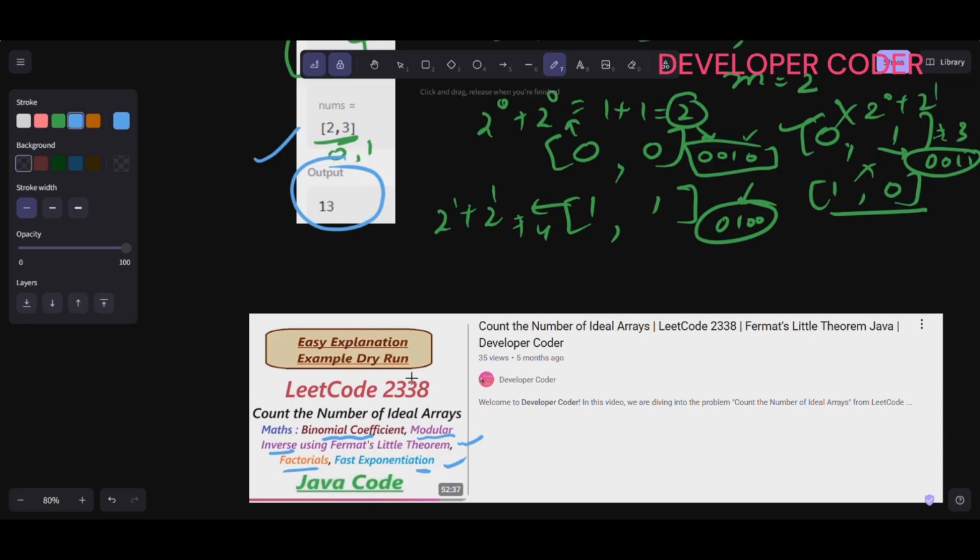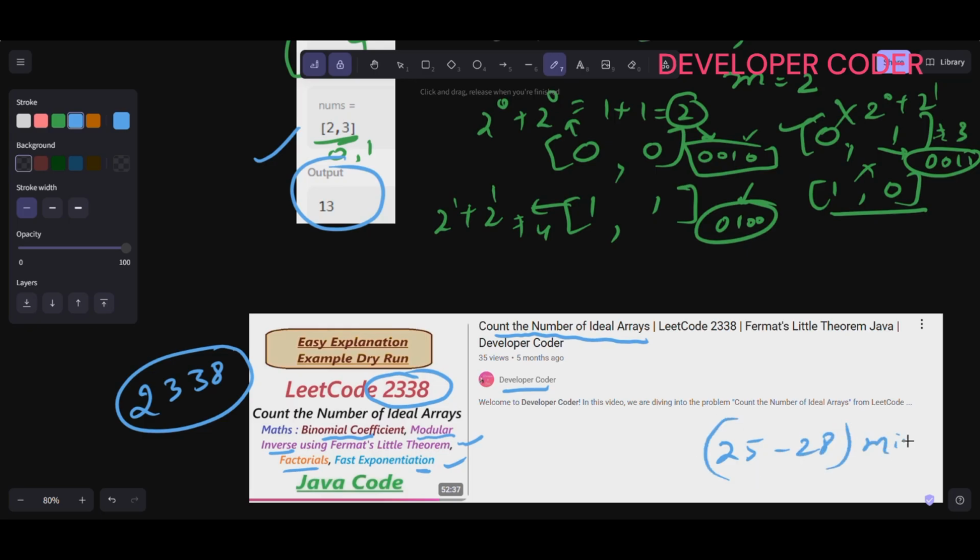So in this particular video, problem number 2338, the number of ideal arrays, I have explained all these terms in a very detailed manner. You have to watch just, I think, the initial 25 to 28 minutes of the video.